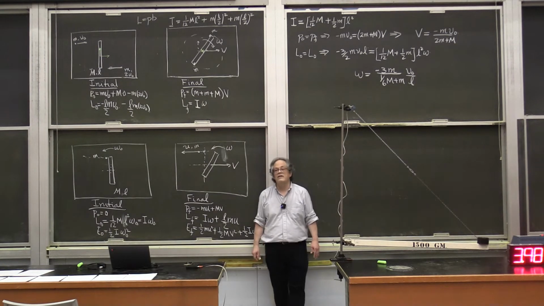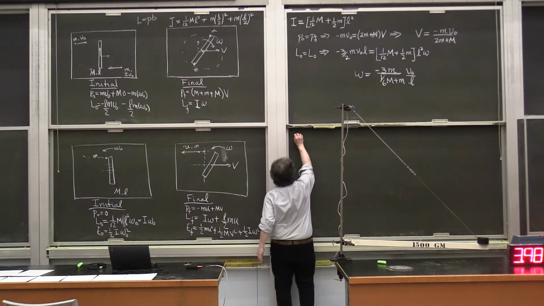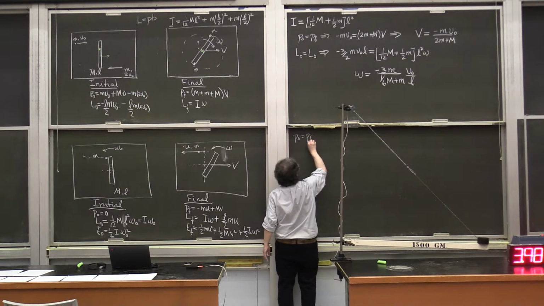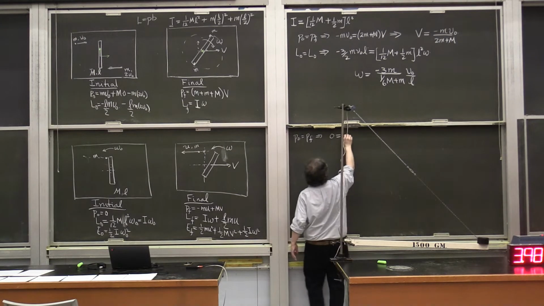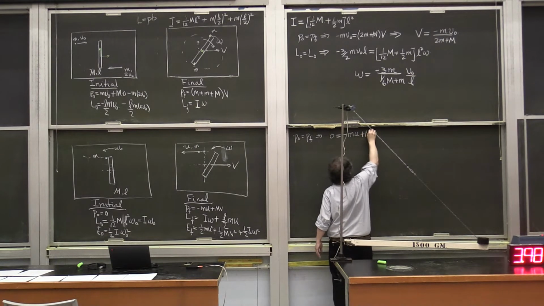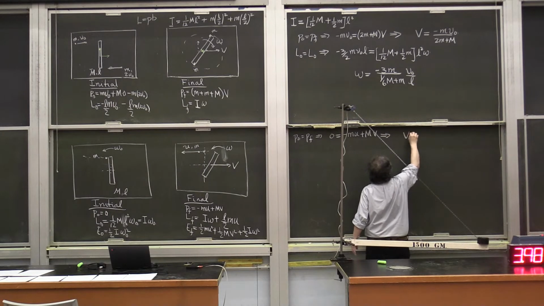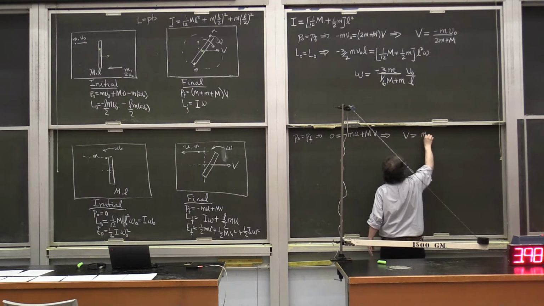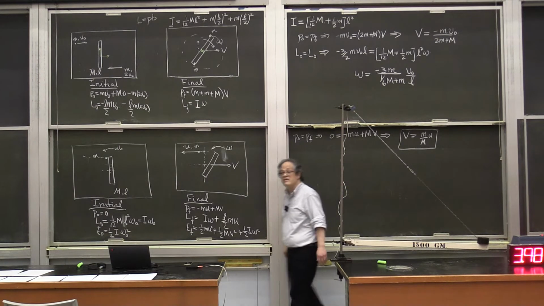And at this point, the heavy lifting is done. What's left is the math. First, I'll conserve momentum. The initial momentum is 0. The final momentum is negative mu plus big M V, which is telling you that big V is little m over big M times u. Doesn't solve my problem, but it gets me part way there.